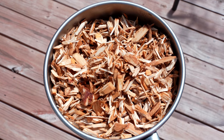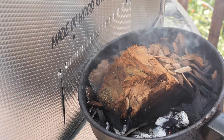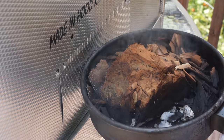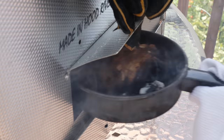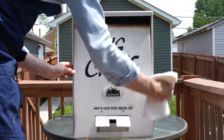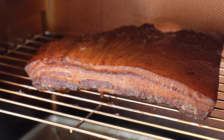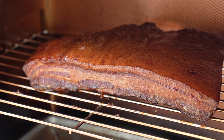Smokers are all super different in terms of smoke time. My big chunk wood philosophy here seems to be paying off nicely though. The smoker is staying firmly around 200 to 225 degrees Fahrenheit or 94 to 96 C. And after 6 hours of gentle, hot apple wood smoke, these bellies look good enough to pull off. Letting them dry out in the fridge overnight really helped them take on this super deep amber reddish color.